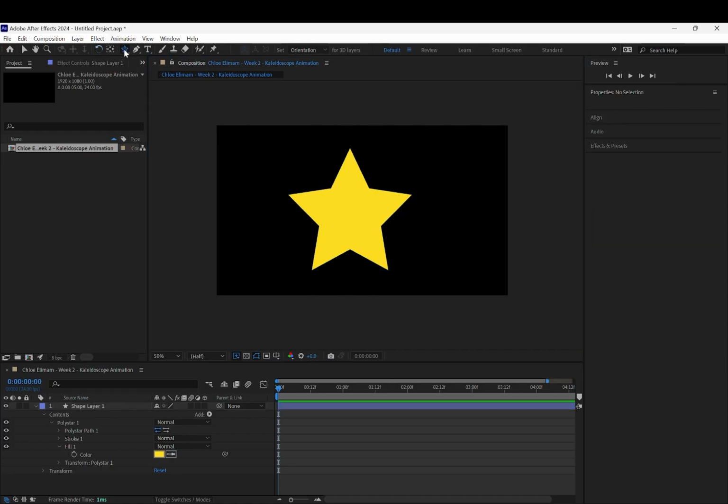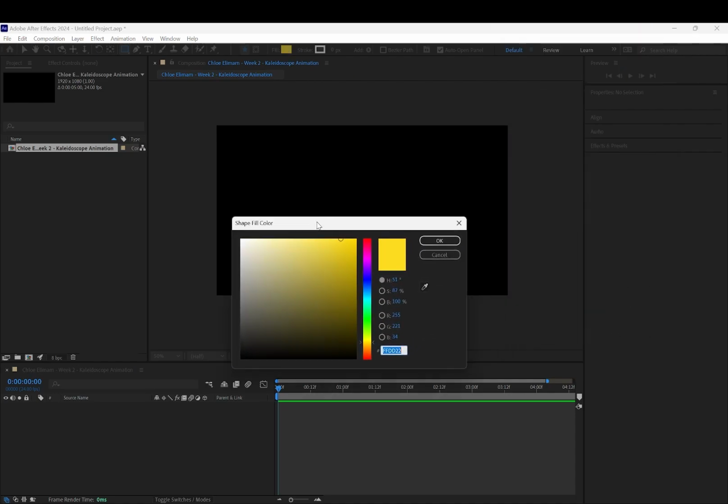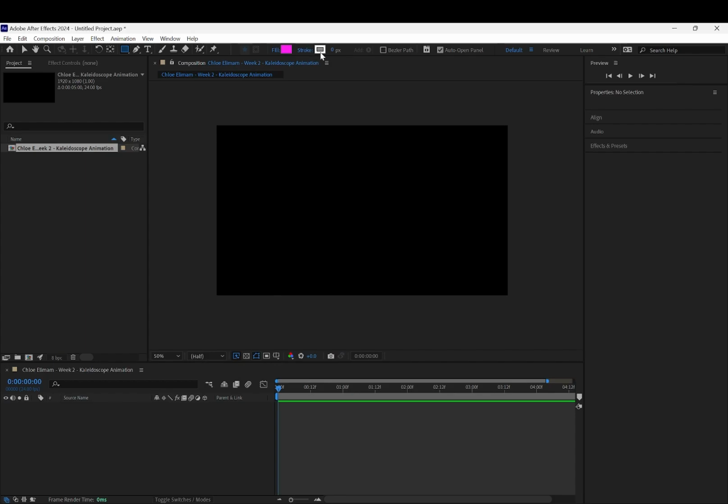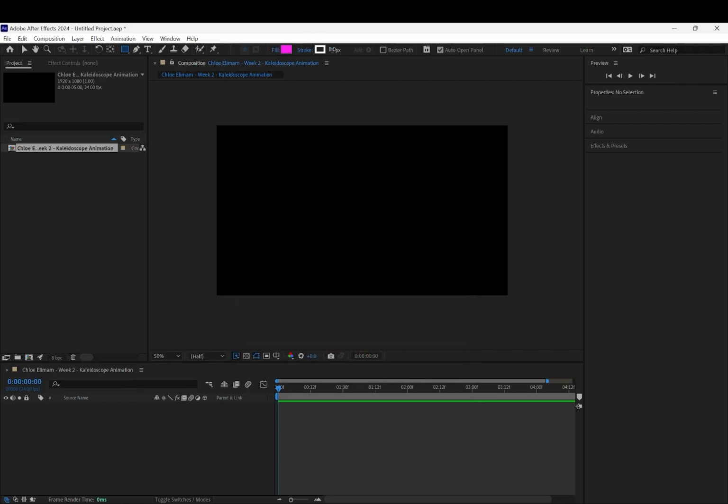All right, so next to that we have the shape tool. We already used that a little, but let's start from the beginning. I'm going to set a rectangle up here. I have my fill and my stroke. So the fill is going to give us this little dialog box. You can pick what color you want. And next to that, if you wanted an outline on your shape, you'd add a stroke. I don't want one, but if we did, we could adjust the thickness here with the pixels.